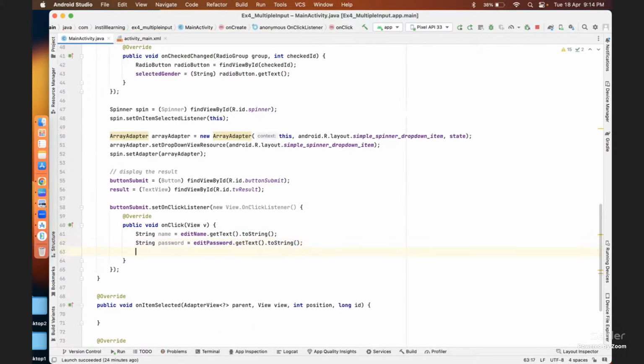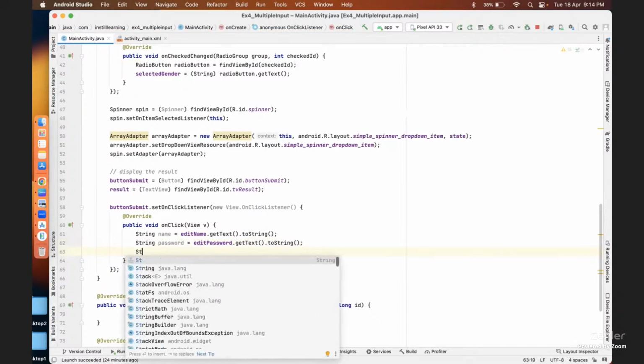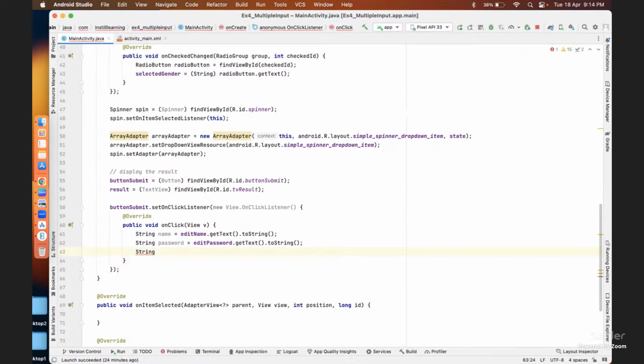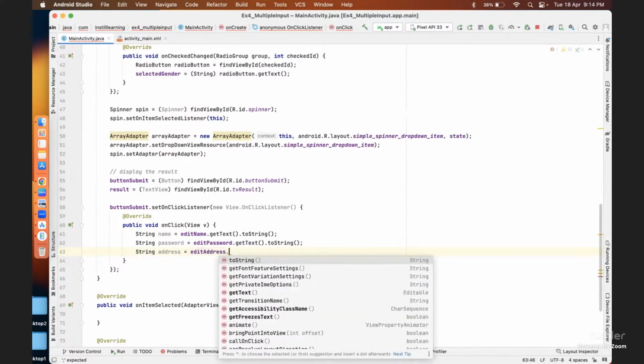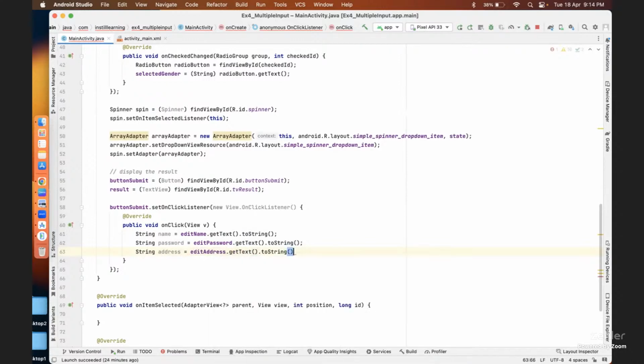Fine. Next we have address, String address equal to edit address dot get text dot to string.